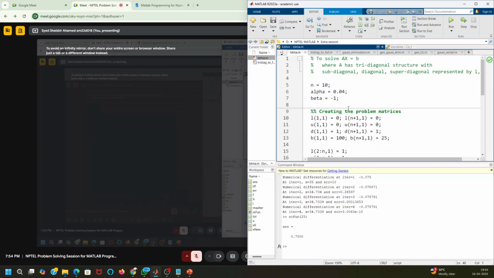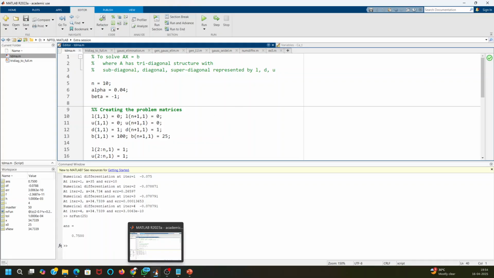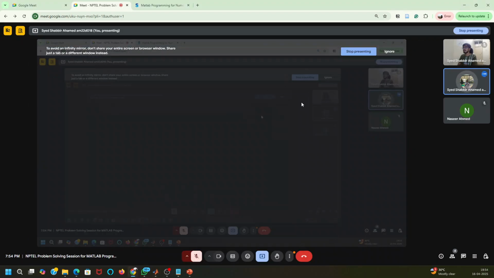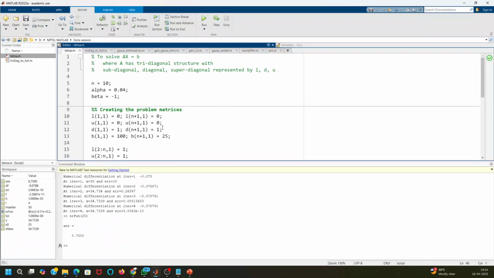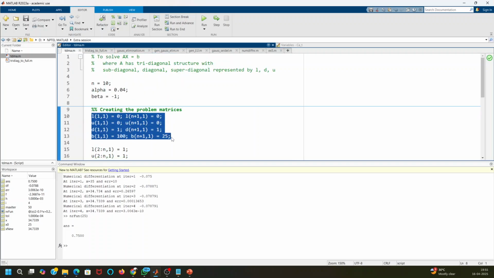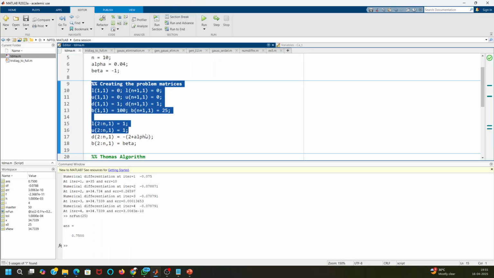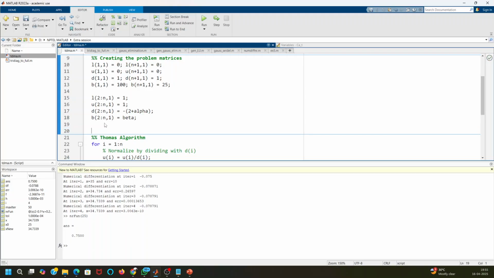So this is our code. We are doing it for our problem of heat conduction in the rod. So we'll get a matrix. I have also written this converting. We have saved all the L, D, and U vectors, that is, all the diagonal entries. We are saving them in the L, U, and D vectors. First we will save them initially, and we can also try to print and see what they are giving.